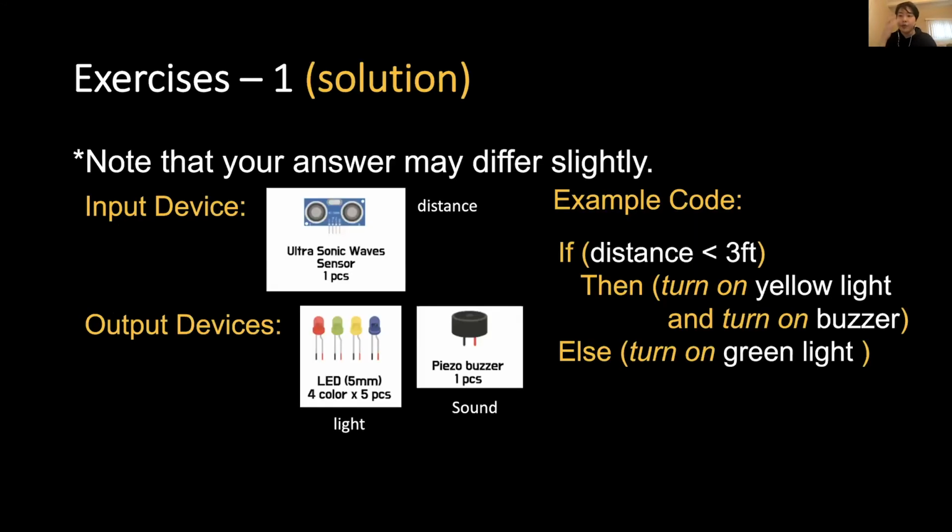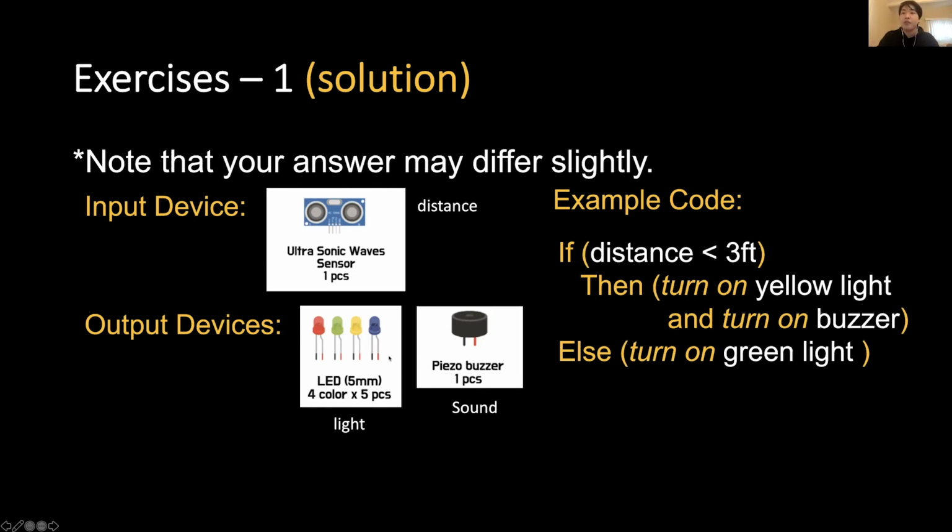All right, so this is one of the solutions you might have come up with. Of course you might have a different answer. As for your device, no matter what you chose, there are multiple possibilities. Number one, you need to be able to somehow detect distance. One example is an ultrasonic wave sensor. It sends out ultrasonic sound, and then it detects how fast it comes back. By calculating the speed and the time, it calculates distance. So this is one possibility. Another one was infrared, because infrared is the same thing. It can detect the distance.